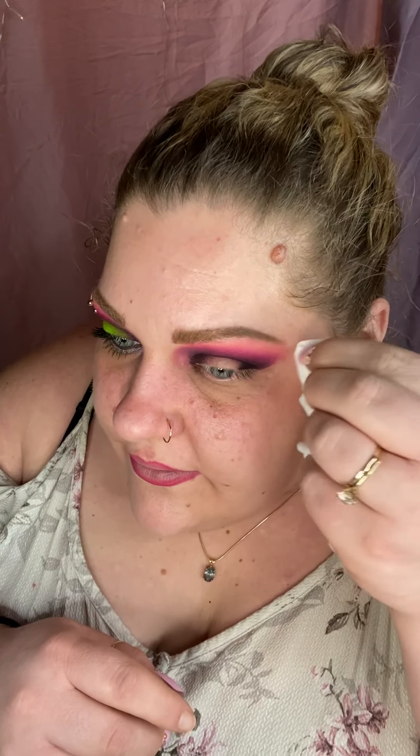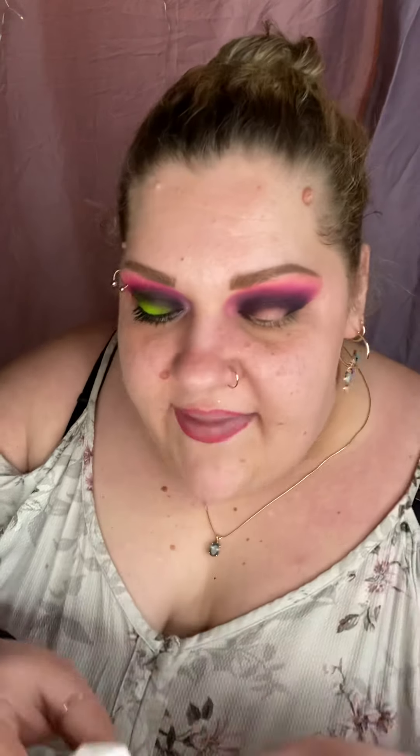I'm going to clean up just a little bit out here, and also take this just a little bit on my inner corner. Sorry, I'm looking down and you can't see what I'm doing. Just a little bit like that, because we're going to put a highlight shade there and I want the highlight to be nice and bright — so I'm going to get as much of that deep dark black residue off as I can. It really is just three colors — super super simple but really beautiful. High impact, low effort — you guys know we're all about that here.